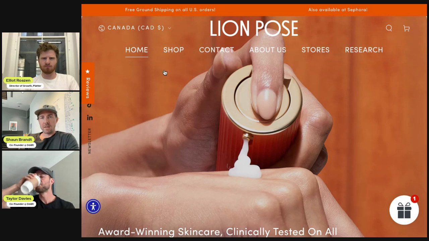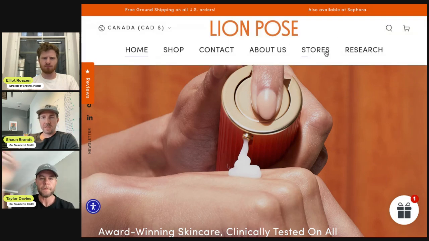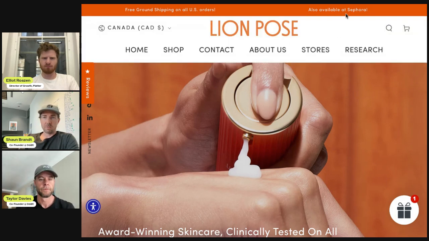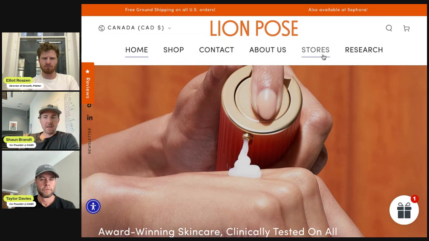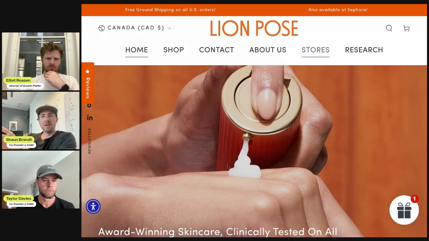So this one in particular, they sell a lot in stores, right? They're in Sephora, which we see right here. So not fully knowing their sales strategy and how balanced they are between D2C and retail, this one probably should be up here, right? Because they're probably saying, okay, do you want to buy online, or is there a Sephora at the mall next door to you? Find a store.